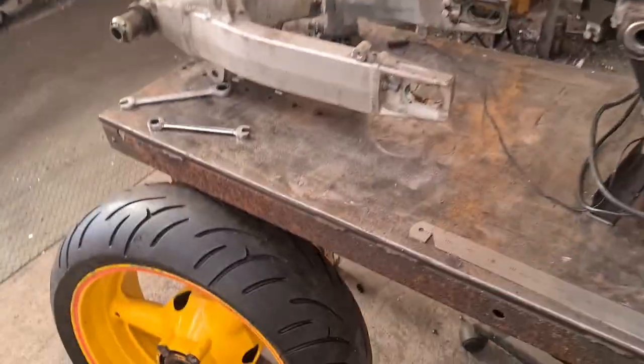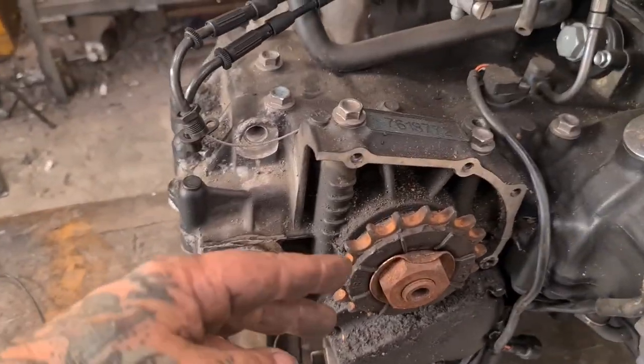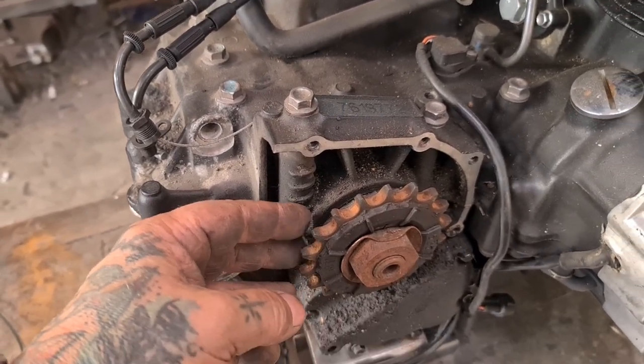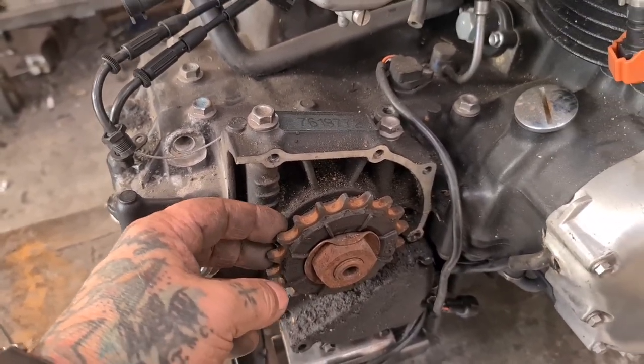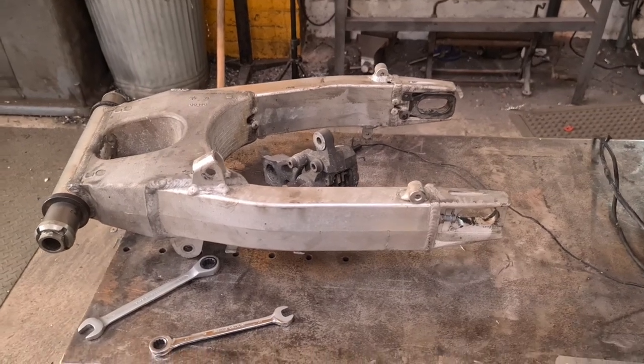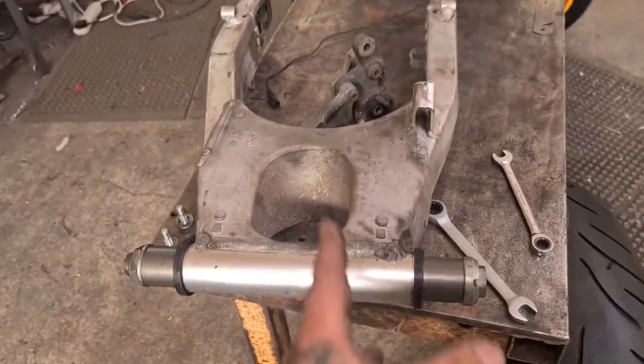What I'm having to figure out is where the rear sprocket is going to come in correlation to this when this is centred on the frame. On the jig, the back wheel needs to be in the middle. There might be an offset, but I don't know. I'm going to have to mock it up in the swinging arm and then make some spacers to hold the swinging arm on the upright that goes here in the right place.